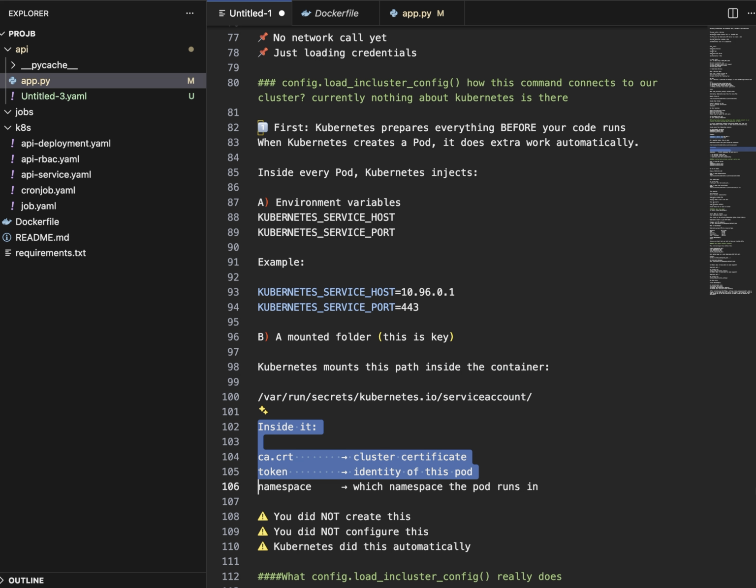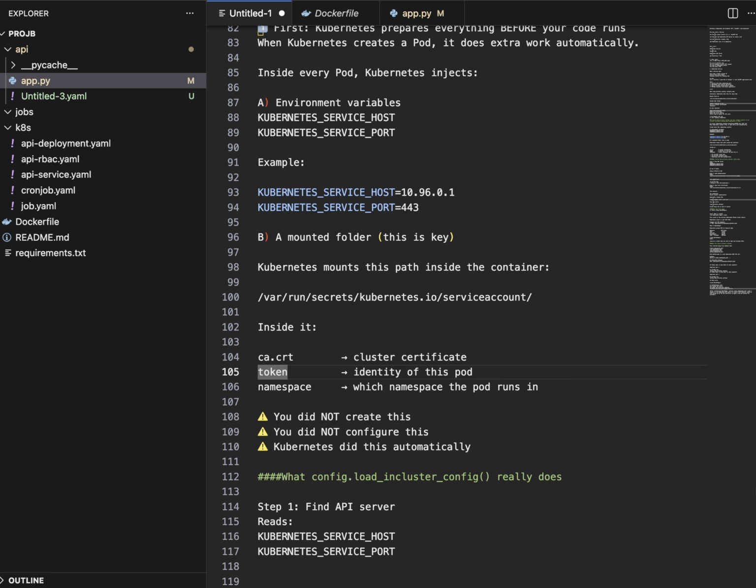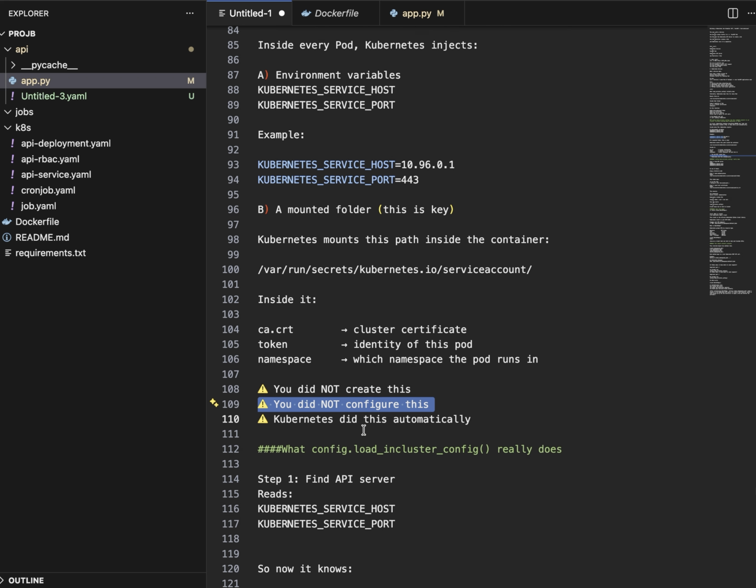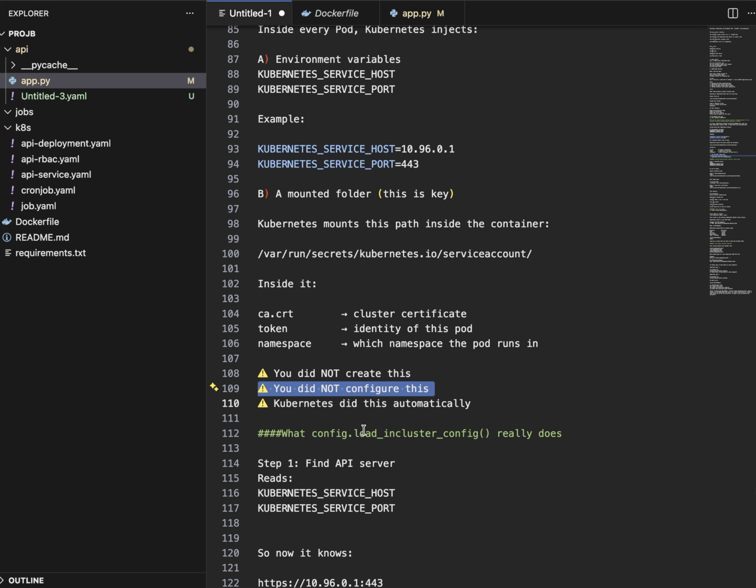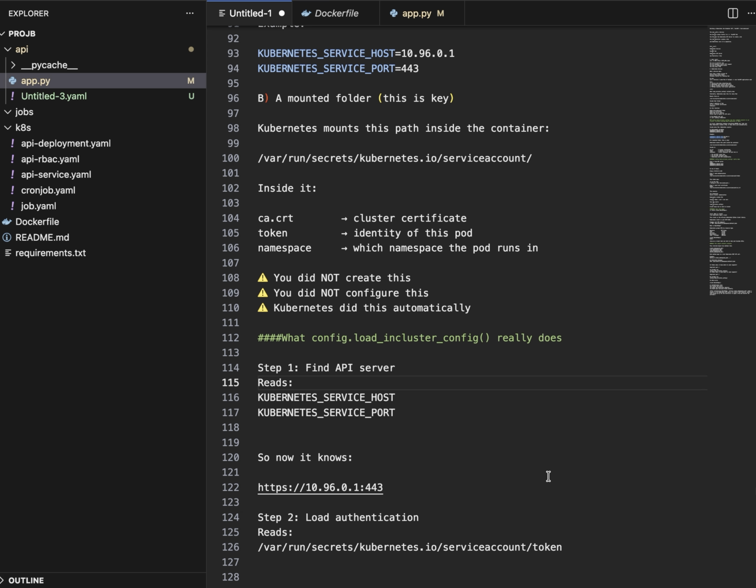Inside it, there is a CA cert, the cluster certificate, a token, the identity of this pod, and the namespace, which is the namespace the pod runs in. So we did not create this, we did not configure this. Kubernetes did it automatically.